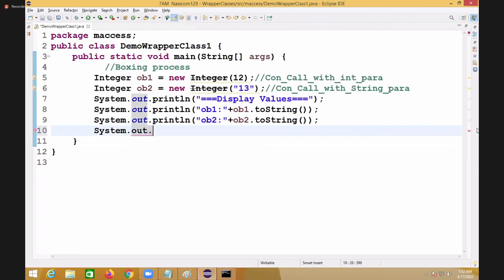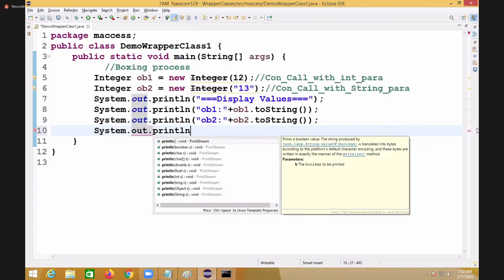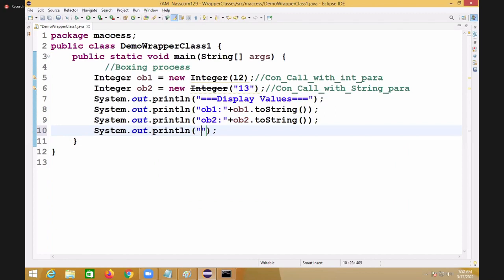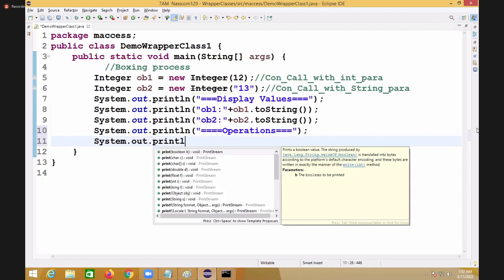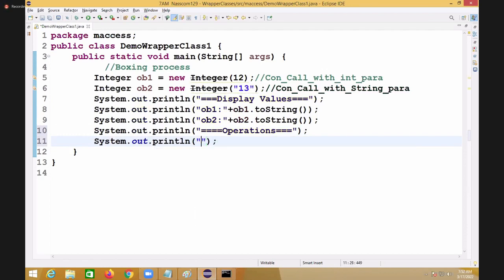So System.out.println, some operations I am trying on it. I am using some operation: OB1 plus OB2.